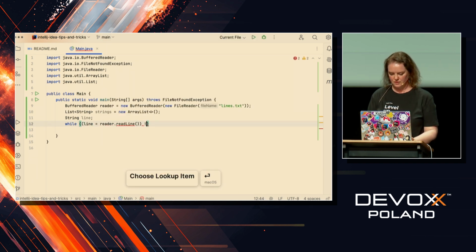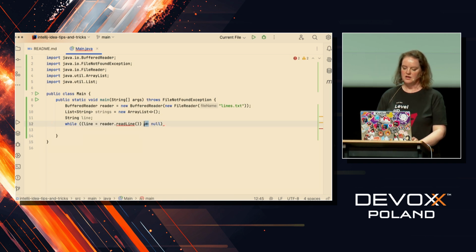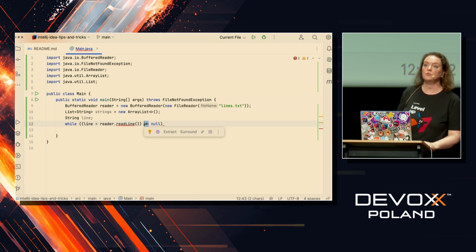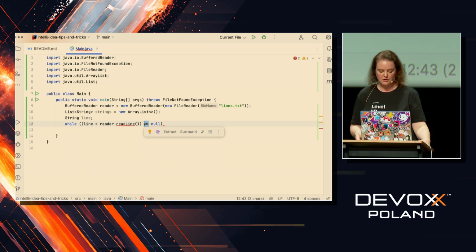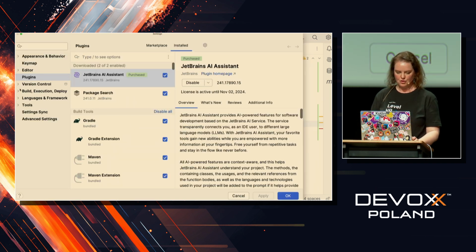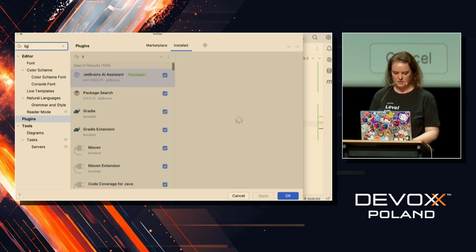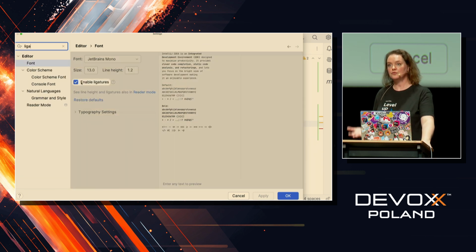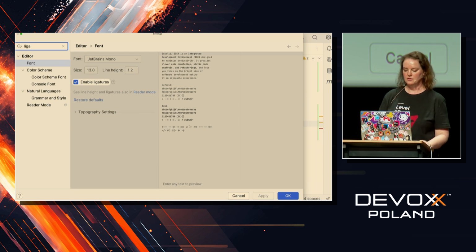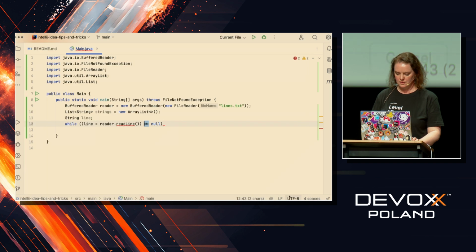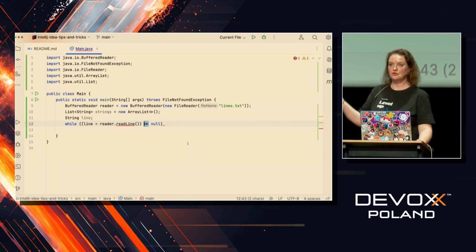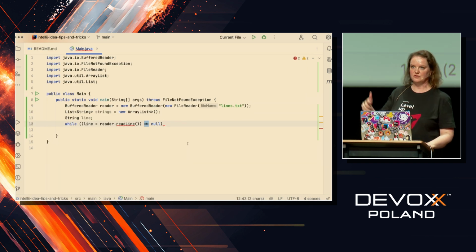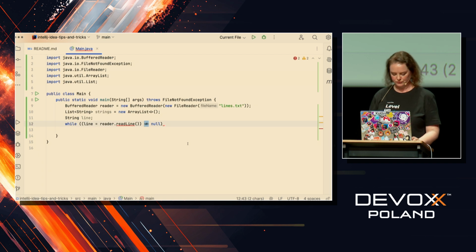We'll want to make sure that they are not null. And what happened here is that the font that I'm using, which is JetBrains Mono, has ligatures. And you can turn them on in the settings. You can enable ligatures, and if you do that and you use a font that has ligatures, it will show up as ligatures in your code. If not, then it will just show the ASCII characters, which in this case is !equals.